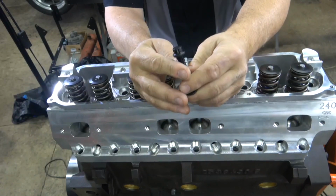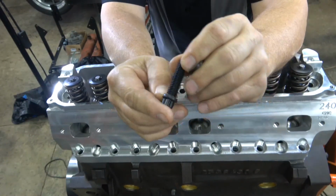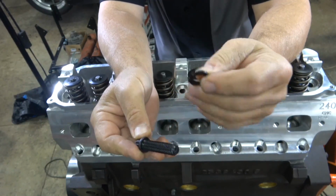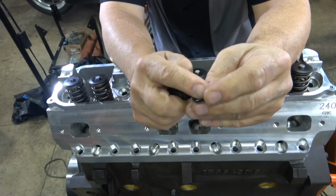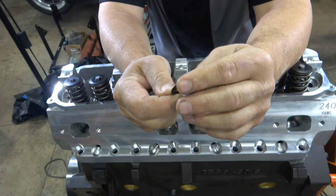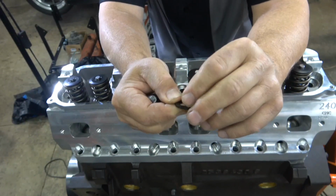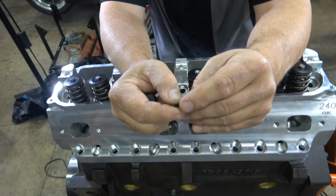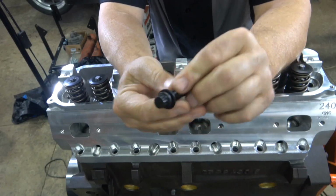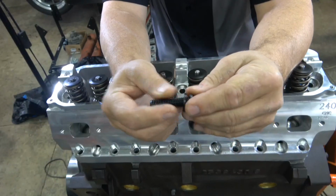Now the bolts are 12-point ARP type bolts, and there is a fillet in the screw right underneath the head. There's a fillet right there, and the washers usually have a nice chamfer or lead in on the chamfer for the washer, but I can't really see one, but I can definitely feel a sharp edge on the back. So I will take the edge that has the very, very slight chamfer and put it on the bolt that way.